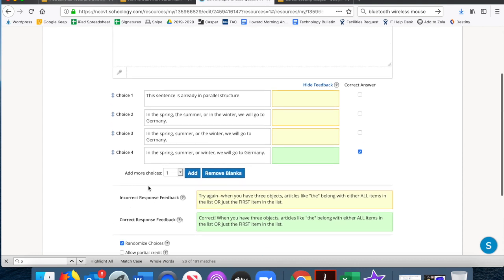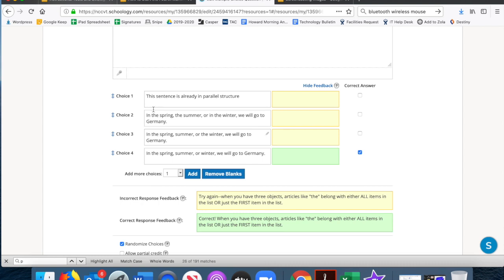What that's going to do is make what is letter A for some students, letter B for other students, and what's letter B for some students, letter C for other students, etc. Every student is going to see their answer choices in a different order. Keep in mind that this strategy isn't great for all question types.